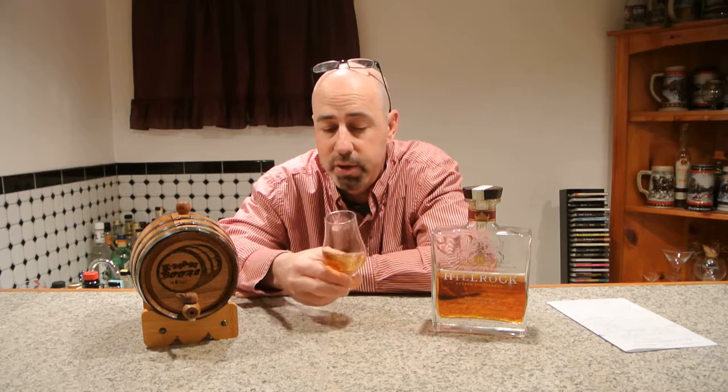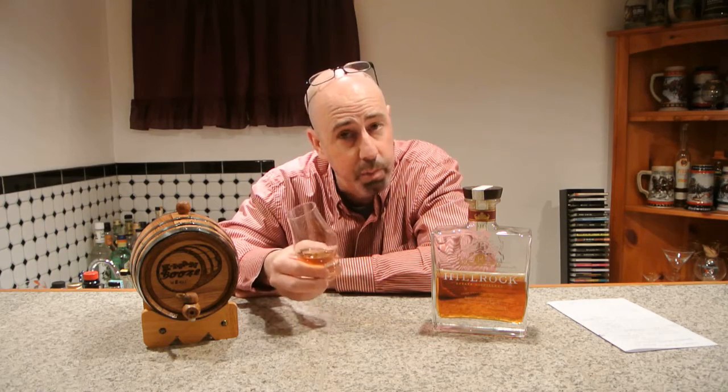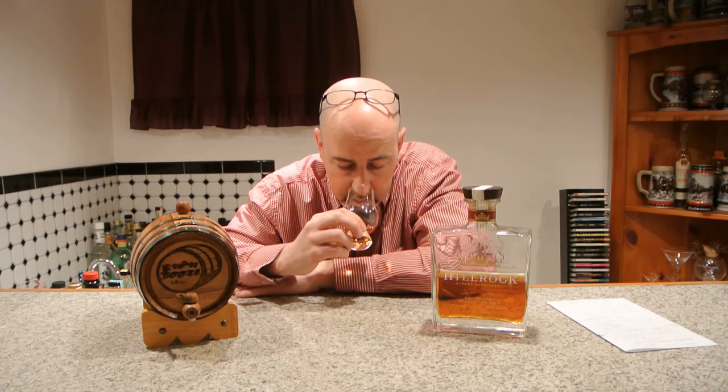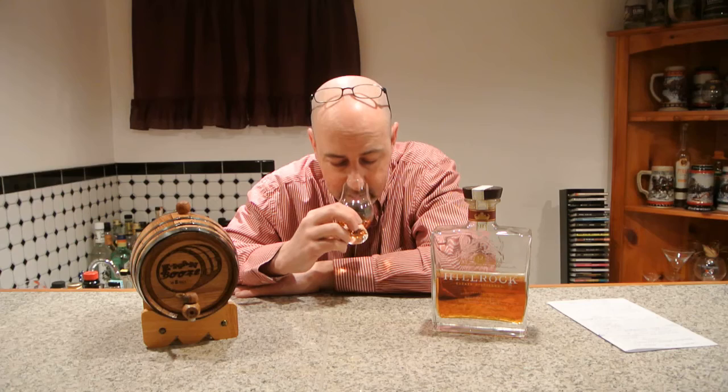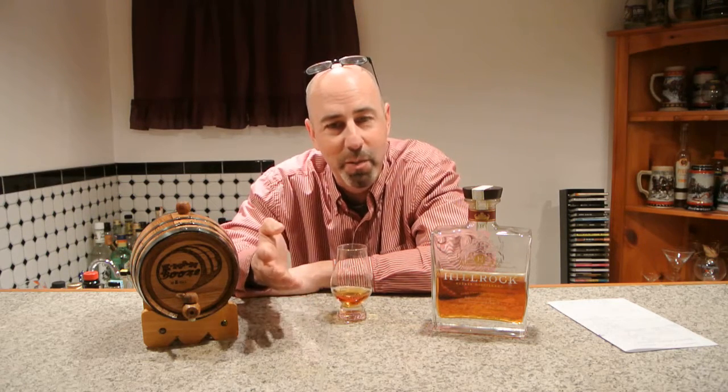Caramel and candy corn sweetness for sure — very similar to some of the mainstream bourbons you get out of Kentucky and Indiana. There's a really nice brightness, a citrus brightness. I pick up a little bit of orange. I'm getting some nice spice off the rye too. There's a fruit tone in here, and I smell some vanilla. Really nice — kind of like mainstream bourbon, but with a little bit of edginess from some younger artisan-made spirit.